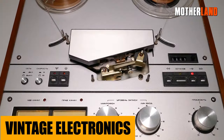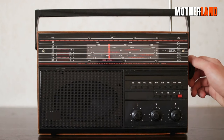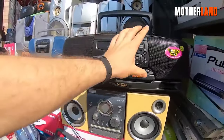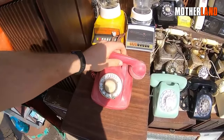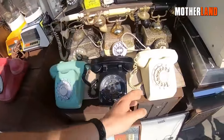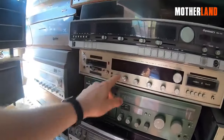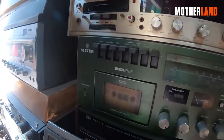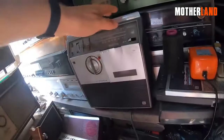Vintage electronics. Those bad boys running on vacuum tubes instead of newfangled solid-state stuff — back in the atomic age, when they were first playing around with EMPs, these were the champs. Those vintage beauties laughed in the face of electromagnetic pulses during tests and just kept on trucking without a hitch.